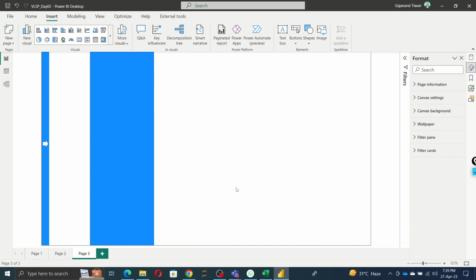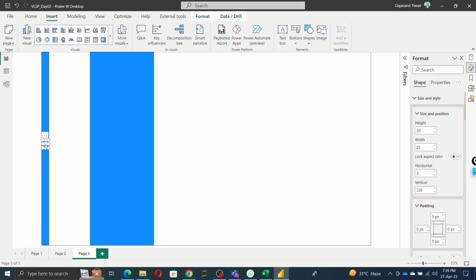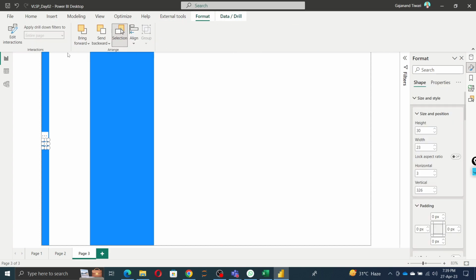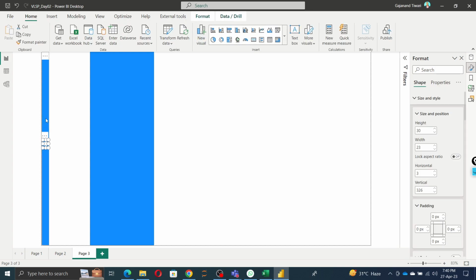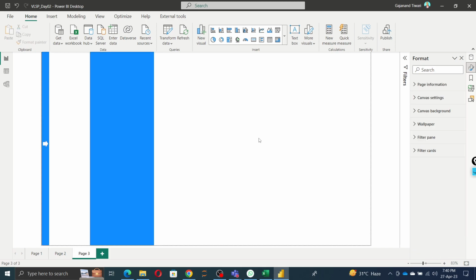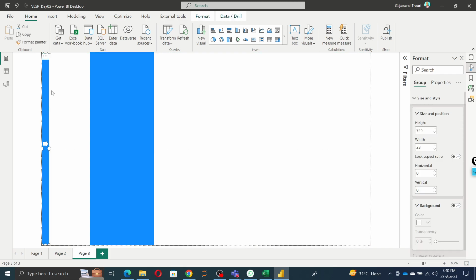I want both things to always be displayed together. So click this one, always on top in front. Come here, bring to front always. Once you click, the format will appear. Then click this arrow and this, right click, group it. So it will always keep together and won't move anywhere.